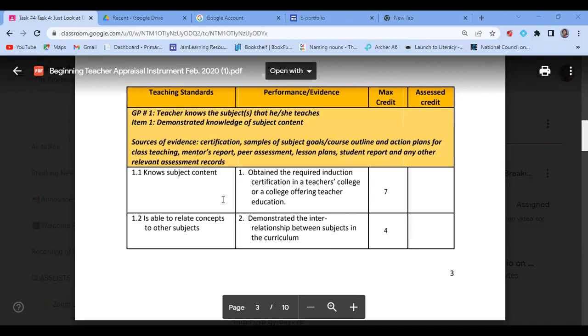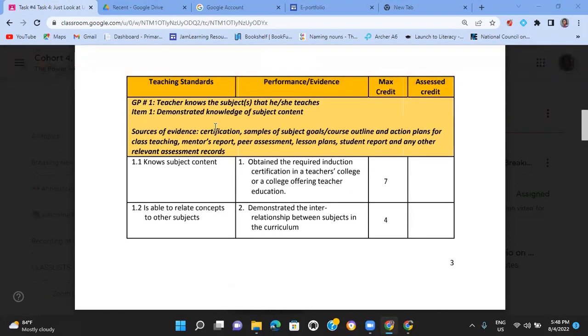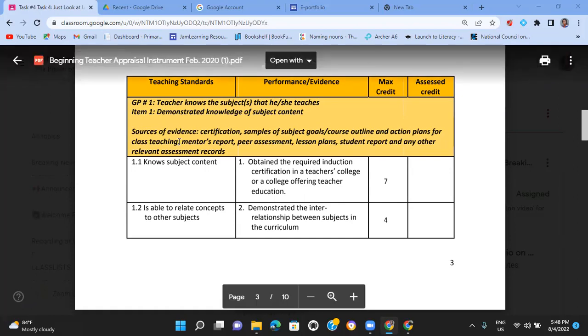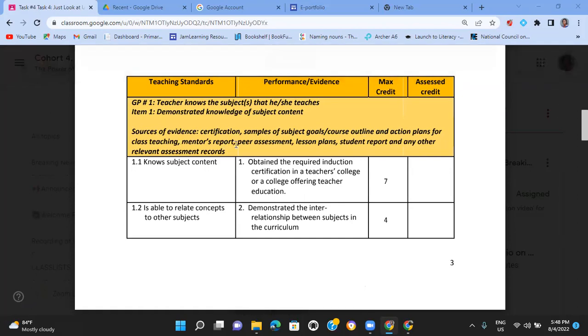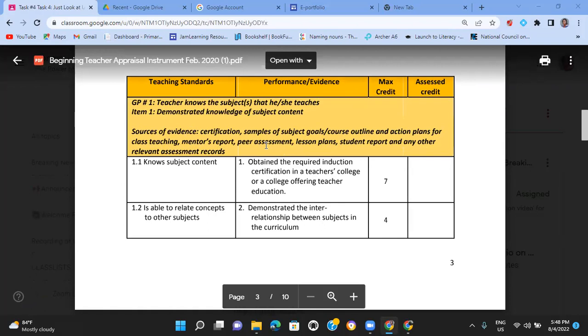All right. So it says sources of evidence. It says certification, samples of subject goals or course outline and action plans for class teaching, mentor's report, peer assessment, lesson plans, student support, and any other relevant assessment records.